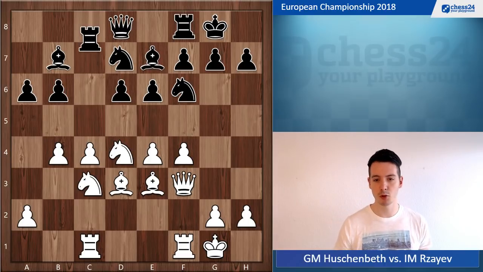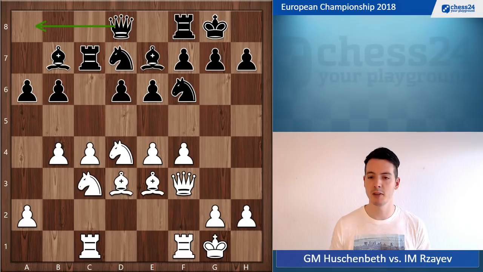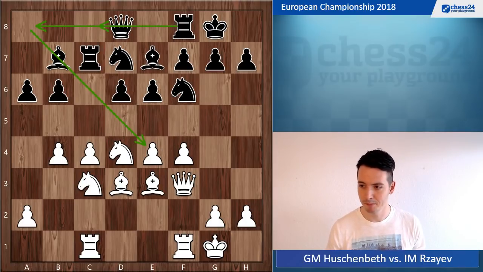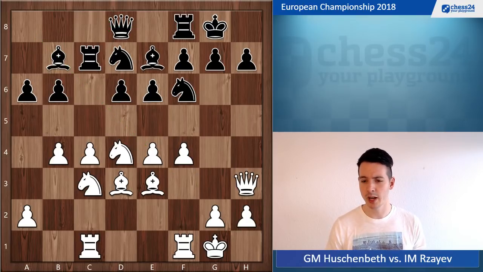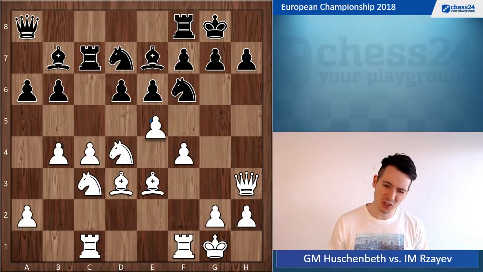My opponent went for rook c7, which is an interesting maneuver. He wants to play queen a8, maybe double on the c file and put more pressure on the pawn on e4. I went queen g3. I was also considering to go queen h3, which is also quite a plausible move, queen a8, and now my plan was to go e5.